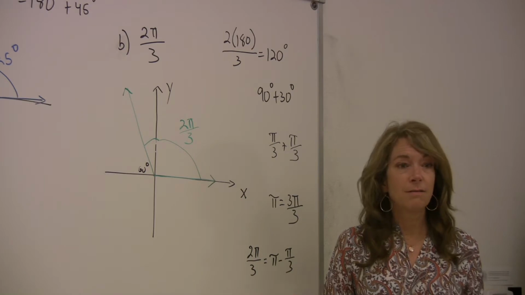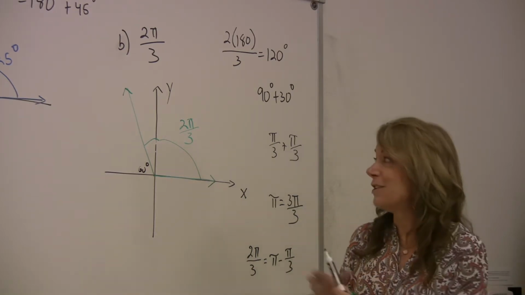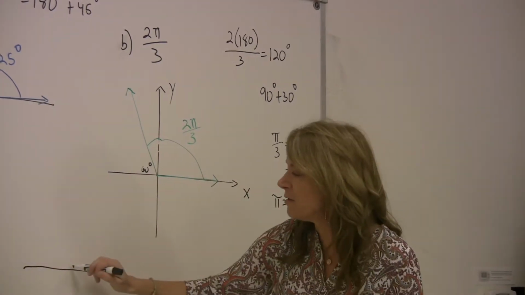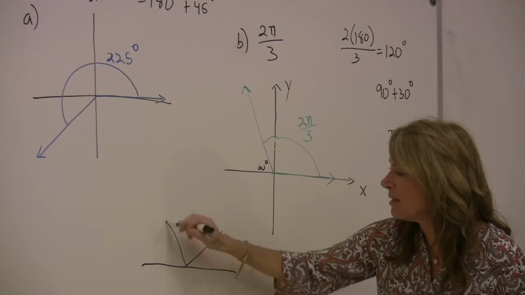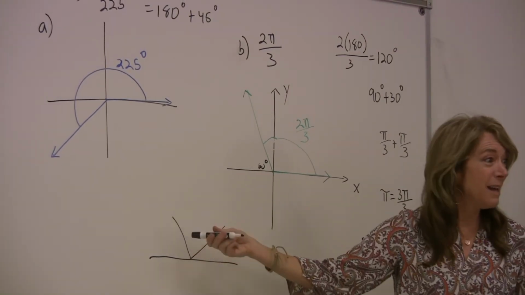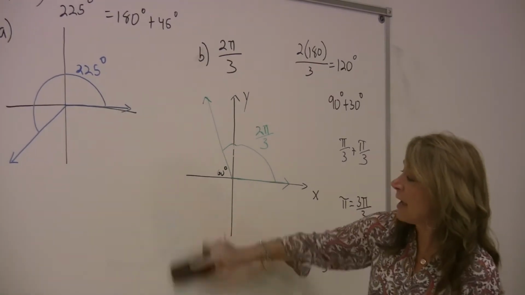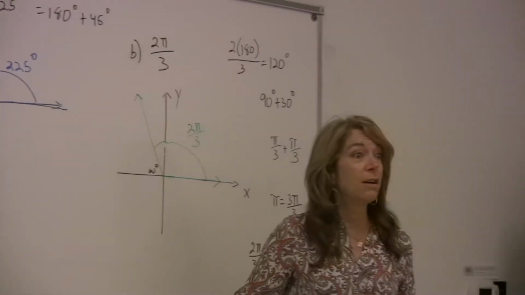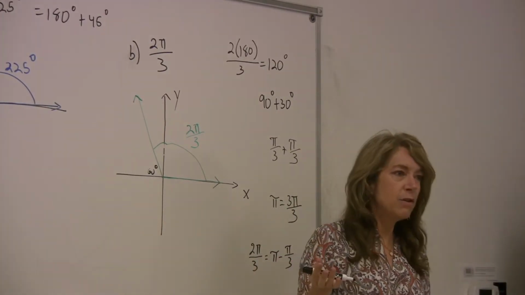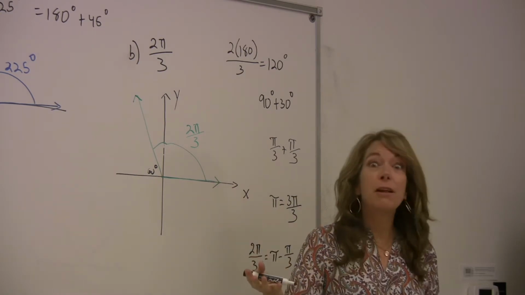Or just 2/3 of pi, which is this. Exactly, 2/3 of pi. Like I said, there are so many different ways to do it. This is pi. If you just take a straight line, visualize dividing it into 3 equal pieces. There's 1, there's 2, right? Same thing. It's all how you look at it. So again, I don't care how you get there, just as long as you can get there. Because when I ask you in a few minutes to find the sine of 2 pi over 3, if you don't know where 2 pi over 3 is, the sine is going to be a little more challenging.